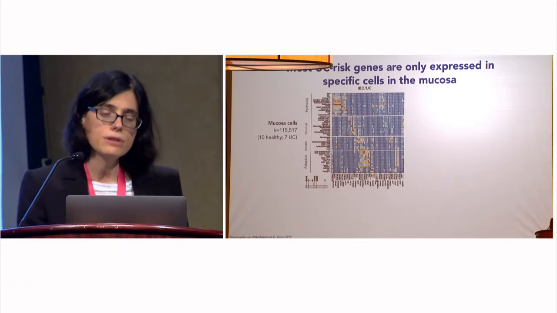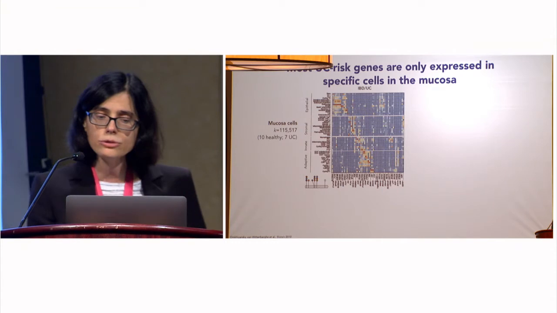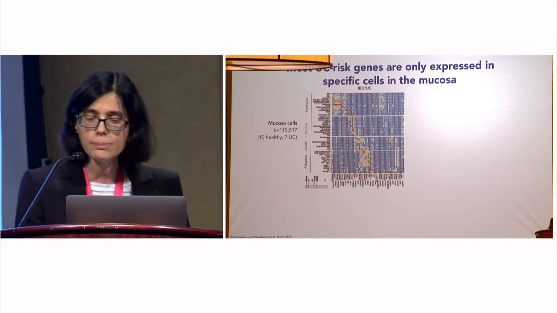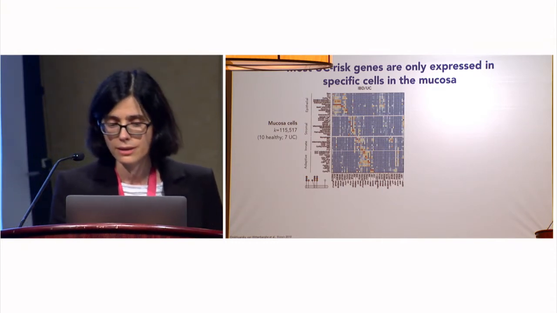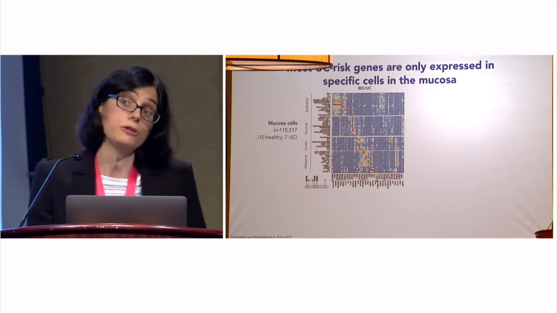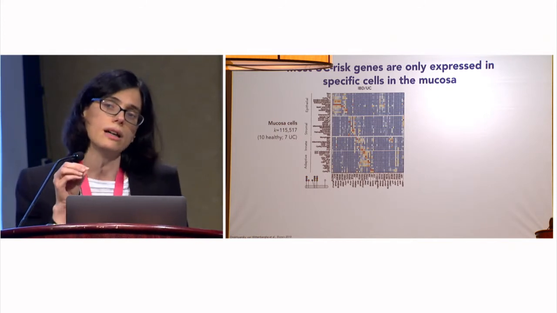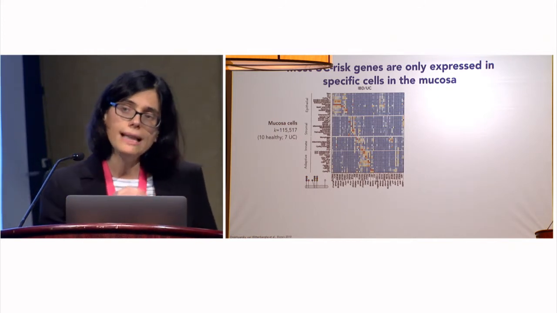Now I take you back to this expression map, which is very satisfying, but you might also notice that there are some genes on the right-hand side that do not appear to be substantially expressed in any subset. And so this may be for many different reasons, including the fact that we're missing some cells. I told you that we didn't have the enteric neurons, but also that we only looked at the mucosa of the tissue, and that's just one layer of the colon.